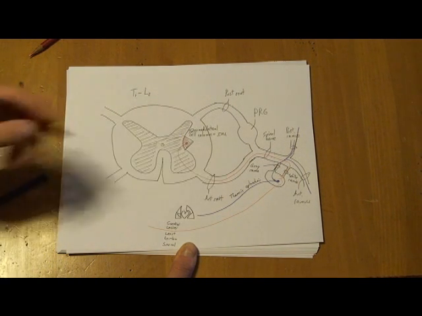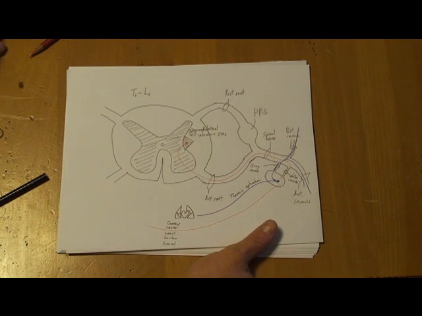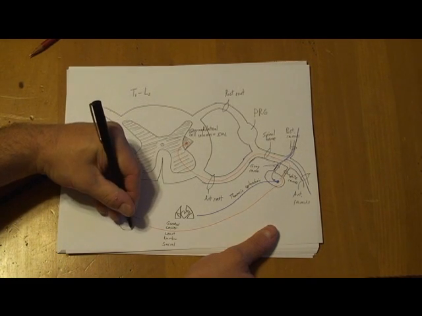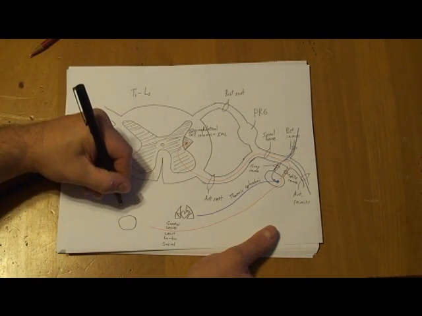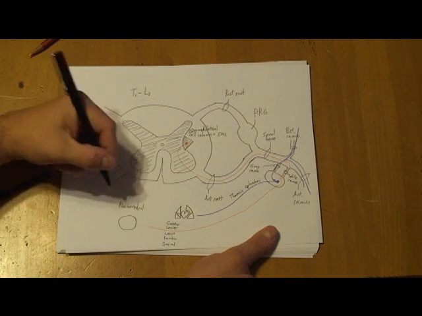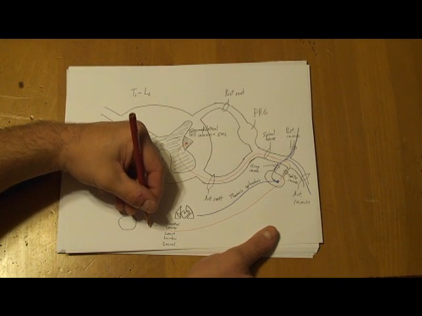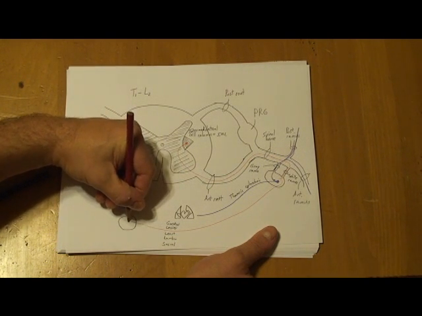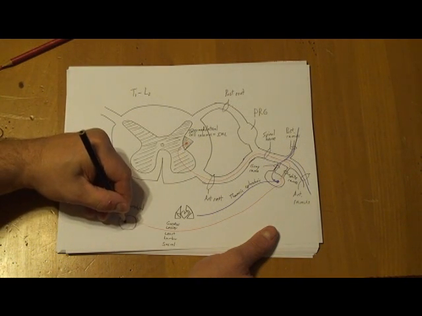Now these can go to a variety of ganglia that are located elsewhere in the body, but they all have the same name. They are all named for where they're positioned, and they are the prevertebral ganglia. And what's going to happen here is that these axons, these presynaptic sympathetics, will enter that ganglia, synapse with a cell in one of those ganglia.